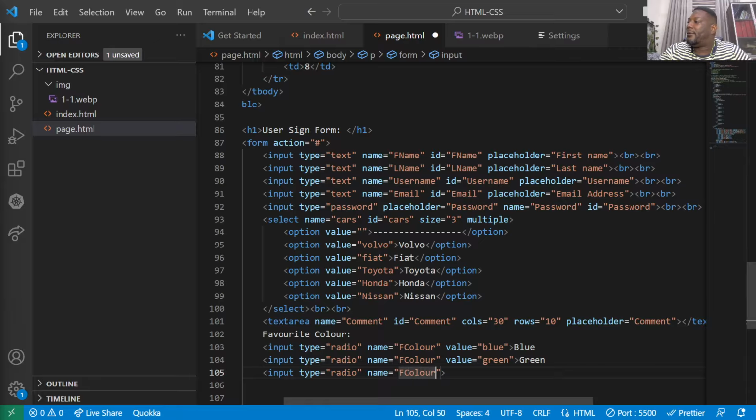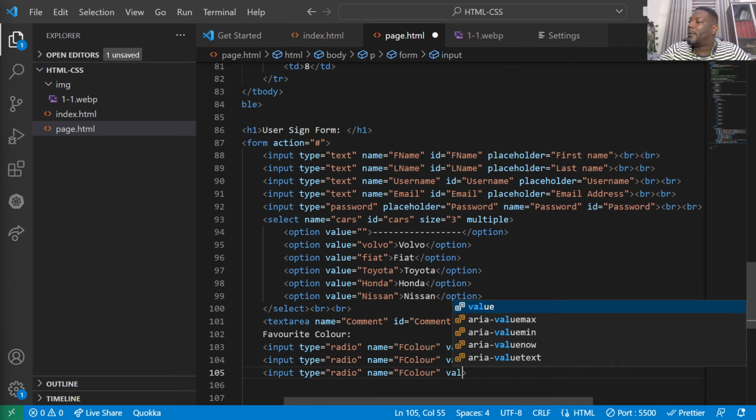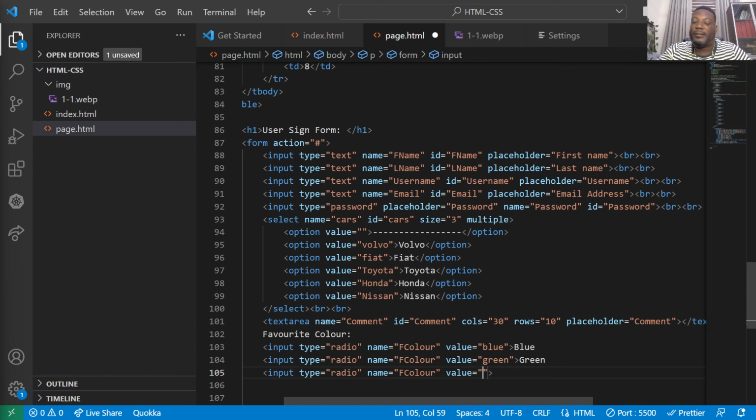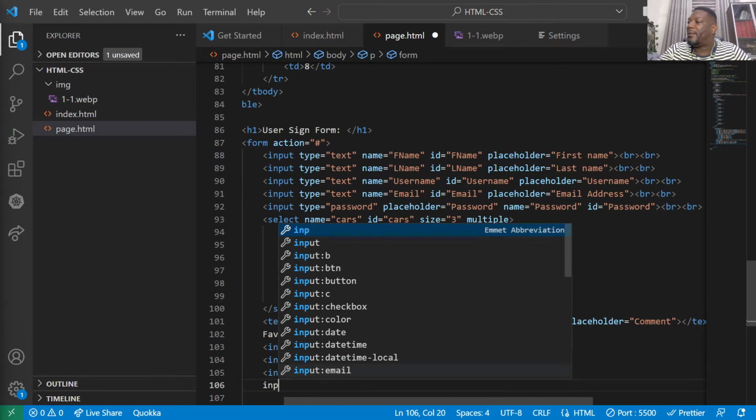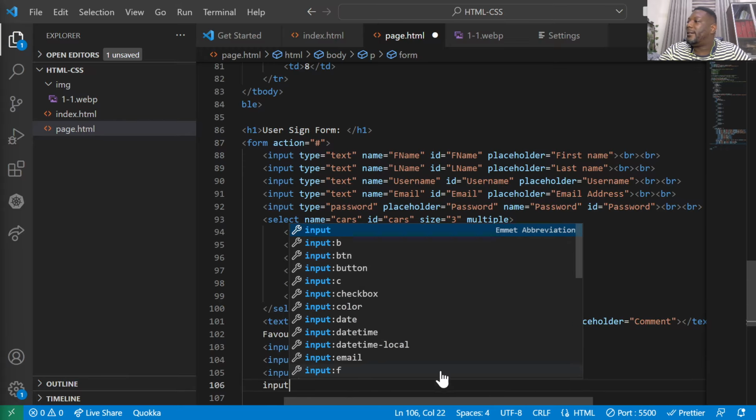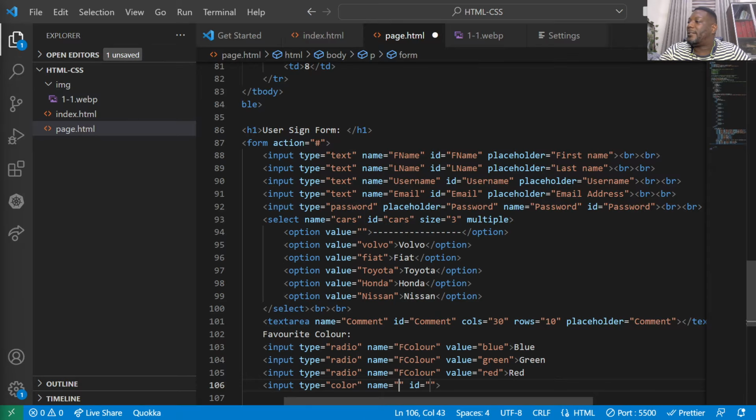And the value is going to be, let's say, red. Let me use the last one. So when I type inputs, you can see I have color. The type is color. So it actually fills in everything for me. So the type is using a radio.